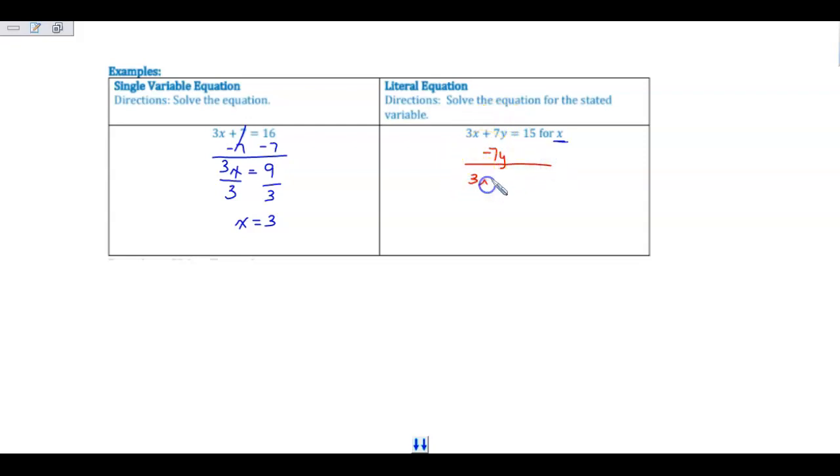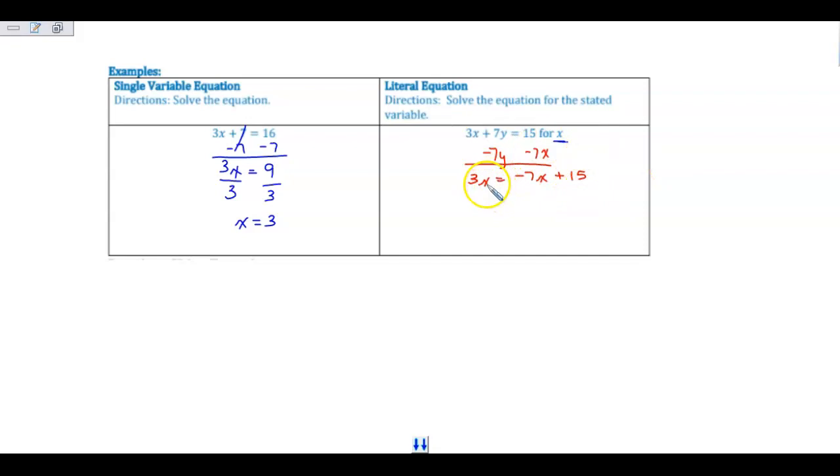And I'm going to get 3x equals a negative 7y, because there are no y's on the right, and so 0 minus 7 is negative 7. And then I'm going to bring my plus 15 down. The reason it's typically written with the variable in front and the constant at the end is that it places it in an order that you'll be working with quite frequently, and so it's just kind of nice to get it in that order already.